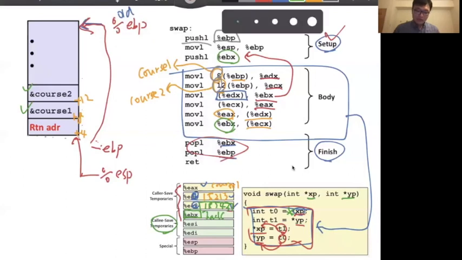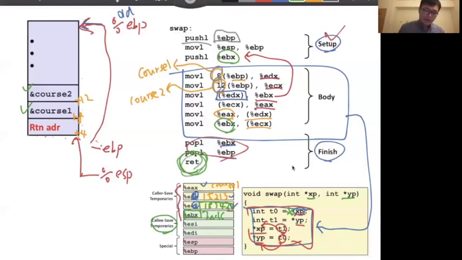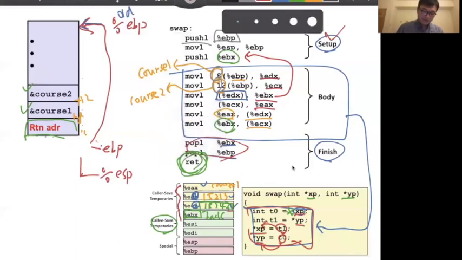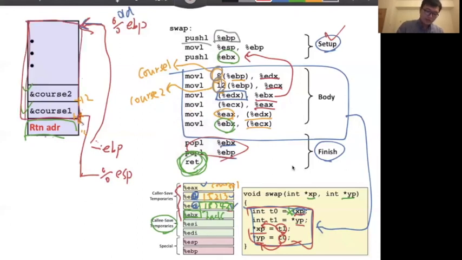When we return, remember the return will get the return address here. So you get the return address as the next instruction. And you will also update this ESP back to here. So this is the original stack frame for your caller function. It's just getting back. So did you get the whole idea here?